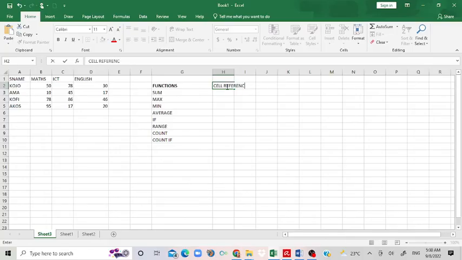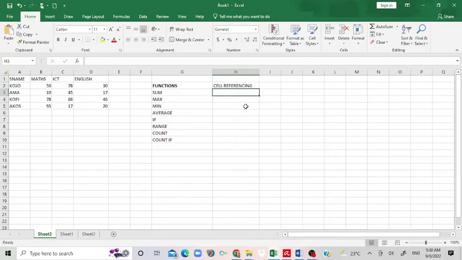Then we can equally make mention of what we called referencing, or cell referencing. Cell referencing, in short, we are saying that whenever you use your functions, we are able to copy some of them.